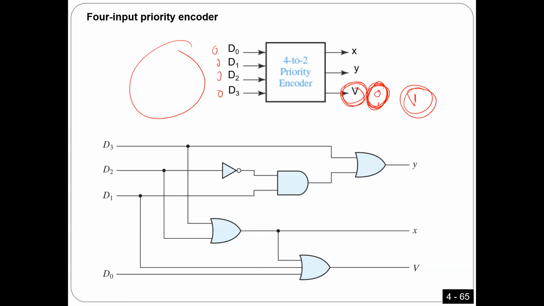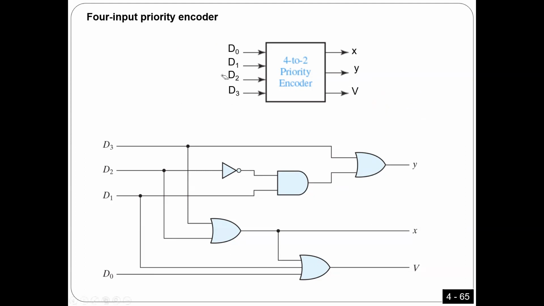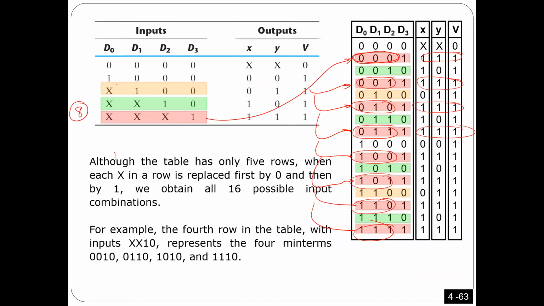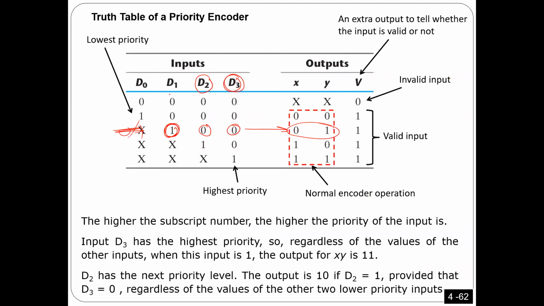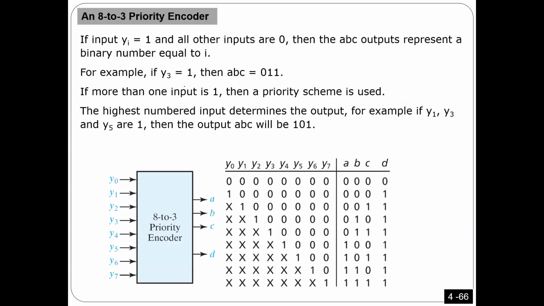Same thing. Also, I was able to solve the problem when you have more than one. For example, if you have this one is 1 and 1, I can see number 3 here. If I have here 1 and 1, I can see number 2 here. Any questions? So here I did this one in case of 4 and 2. You can do exactly the same thing for 8 and 4, but maybe it's going to be more complicated, but you can expand it to 8 and 4. It's exactly the same thing as I have just explained.